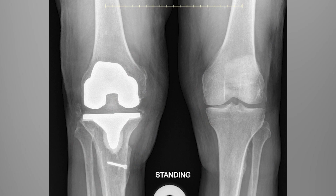And when we first saw him, we got preliminary x-rays and worked him up. And unfortunately, at that time, found out that his prosthesis was infected. And as you can see from this first x-ray, this is the construct that he had in at that time. Unfortunately, infection after total knee replacement is a pretty bad problem, and it takes time and patience. Mr. Evans was a terrific patient, complied with all our post-operative procedures and things of that nature.